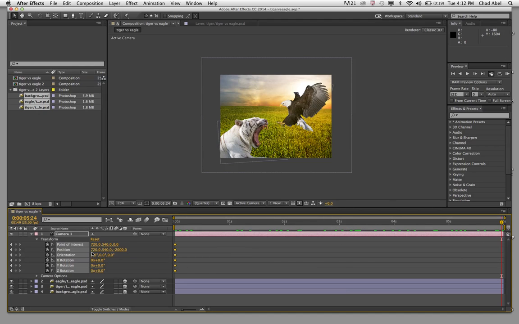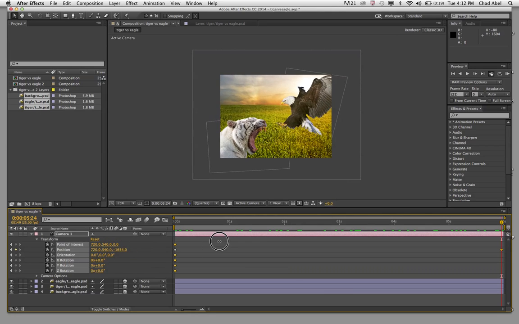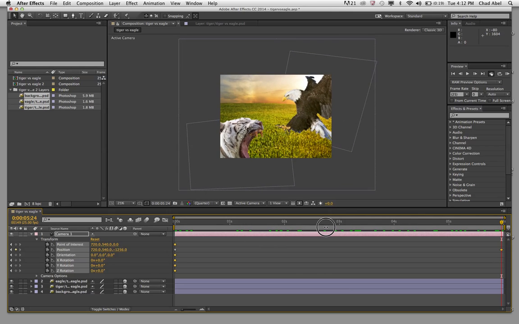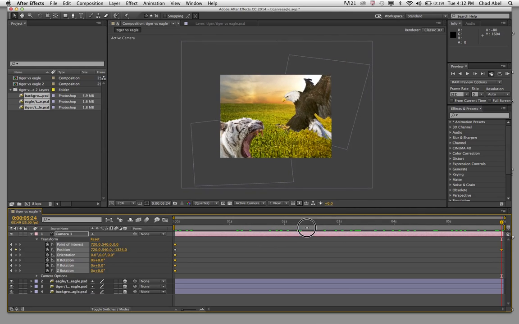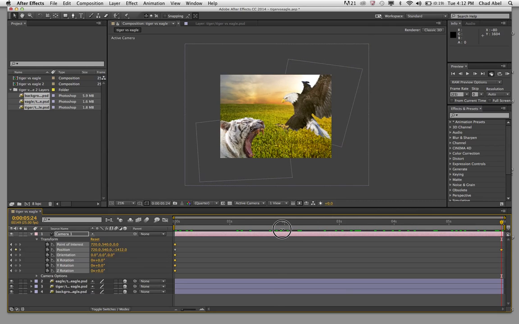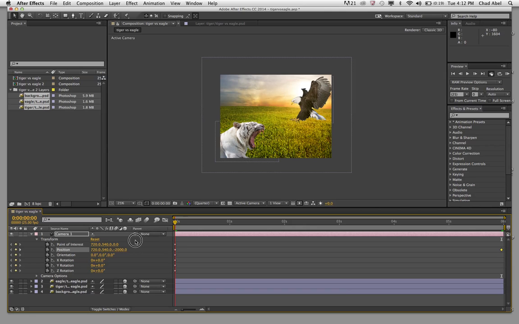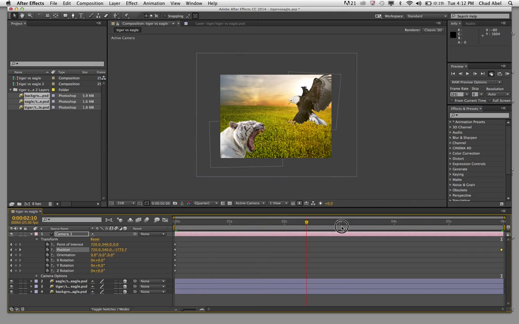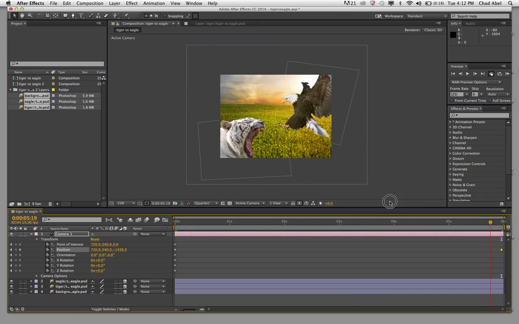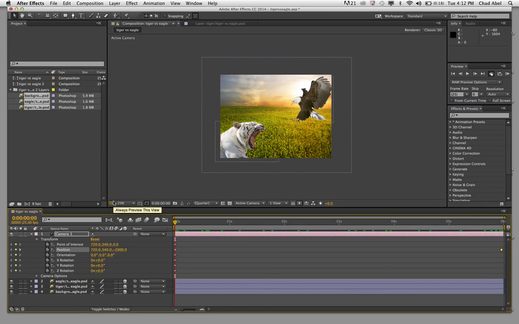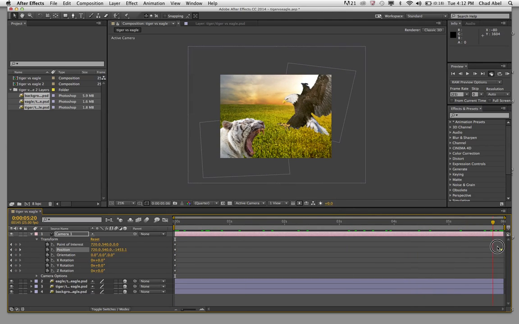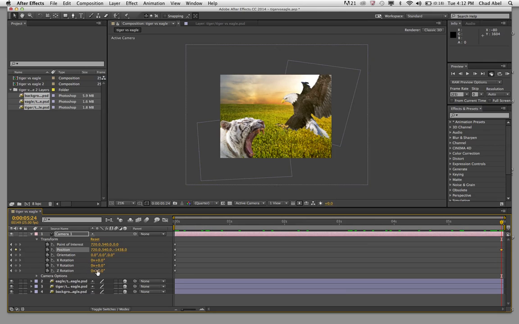So I'm at the end there. And I'm going to zoom in by adjusting the position here. I can zoom way into my image. About right there. Let me test that out. Pretty cool. So it feels like we're getting closer. Zooming in. I can also do some of the rotations here. If I go back towards that last frame, I can also rotate the camera view.